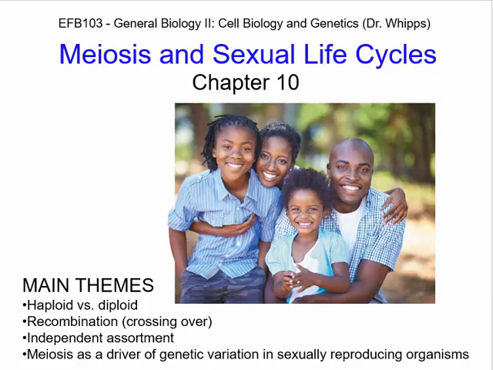And you can take a look at this photograph here of this nice family. When you look at a family, you might notice that offspring tend to look like their parents somewhat, but the kids look a little bit different. So there's variation. There are traits that are passed along, but there's also variation in those traits. And so we'll see what underlies that at a cellular level.